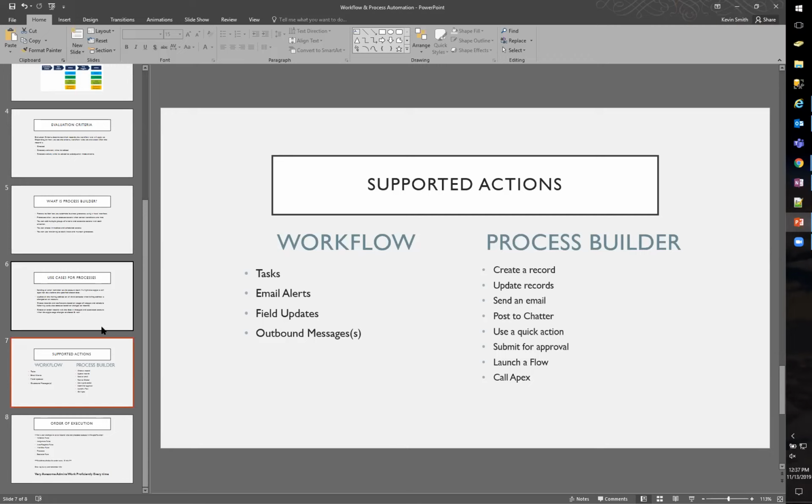And the other thing to know is that Process Builder and Workflows can't delete records, but Flows can delete records. So you can use the Process Builder to evaluate if you need to delete a record. Process Builder can't actually do the deletion, but you can launch a flow to actually delete that record. And to piggyback off what Terry said too, flows can have screens, so they're interactive. You can gather information from the user and use that information for decisions or creating records or doing all those sorts of things.